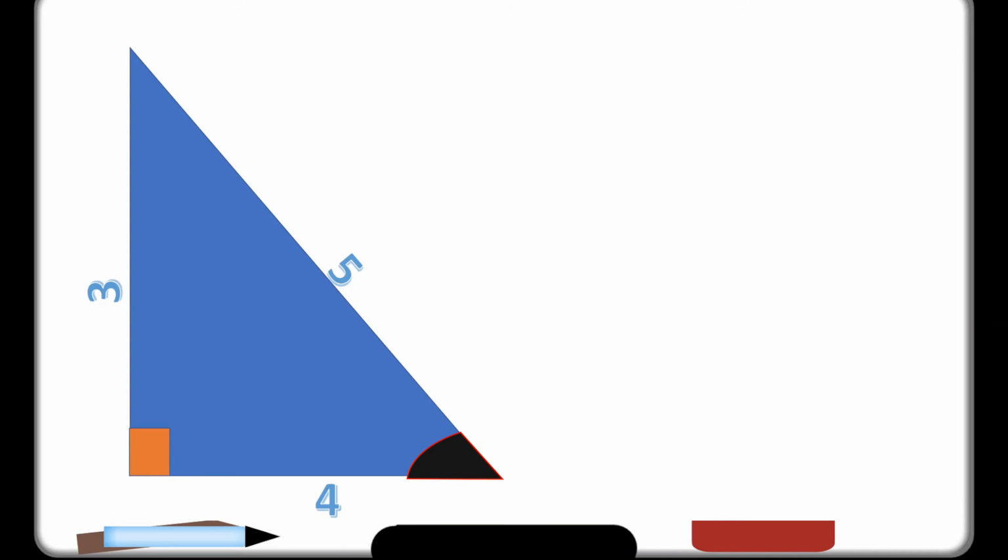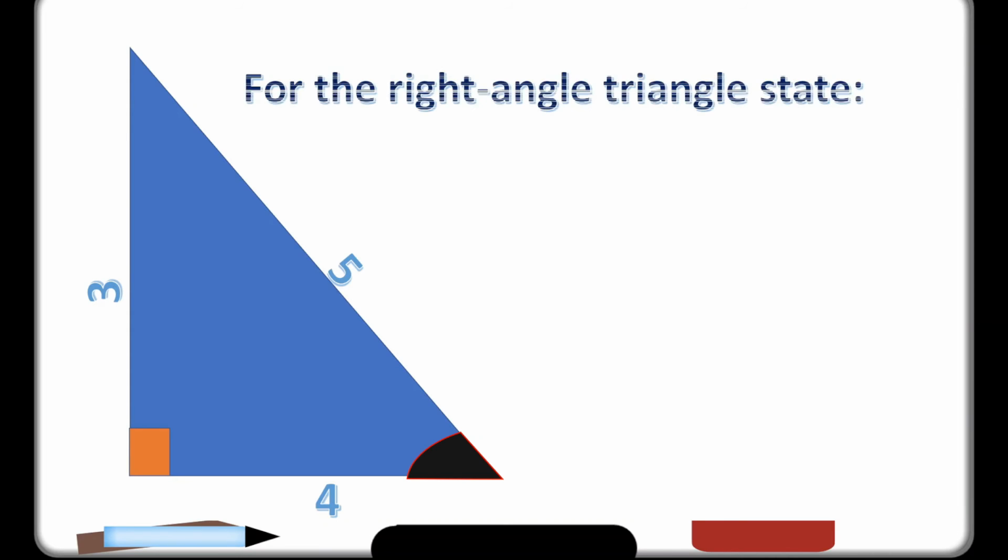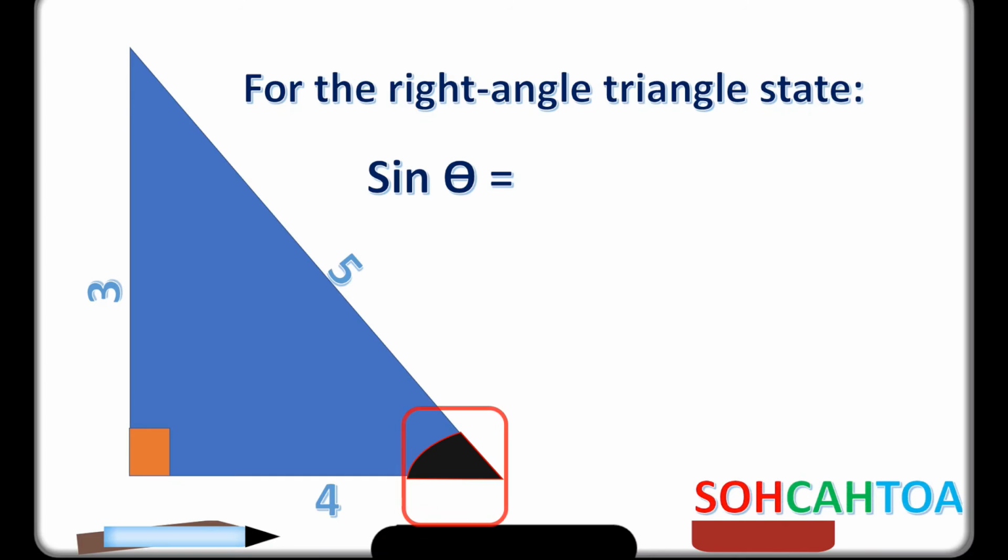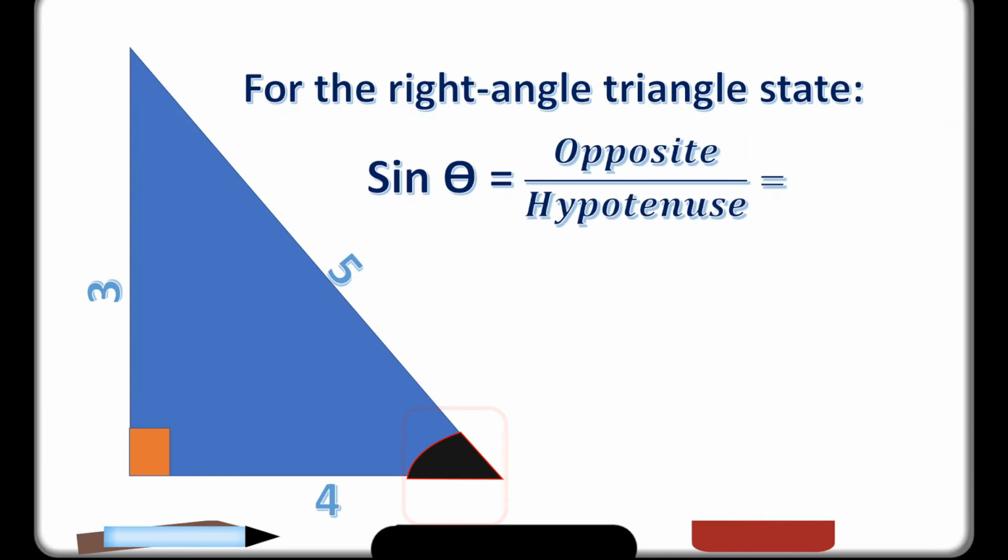Now to complete our mission, let's correctly state the trigonometric ratios for a few right angle triangles. We'll be doing 3. I'll work with you for the first one. For the right angle triangle, or the right triangle, state sine theta. Keep in mind our SOHCAHTOA. Our SOHCAHTOA lets us know that our sine theta ratio is the opposite over the hypotenuse, O over H for our SOH.